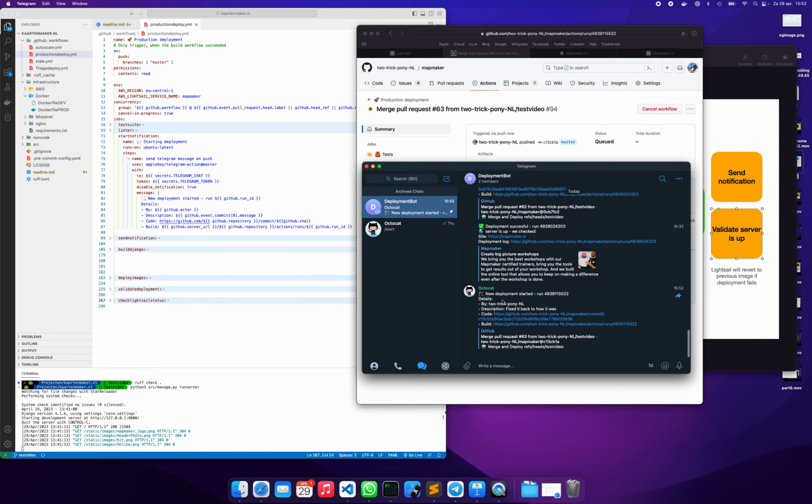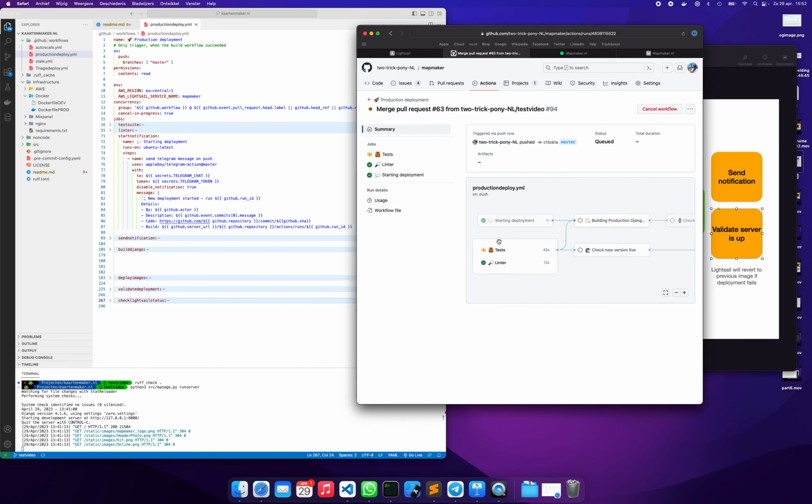Hey, new deployment started. Got a message from AutoCAD. I made that image. It's not from GitHub itself. But at least that's running. You see it's running those tests again that we specified before. It's again building a new image. It checks if we are already deploying. Sometimes you start deploying two things at the same time, and that's not a good thing. So better wait and then enable the latest images and notify for success.